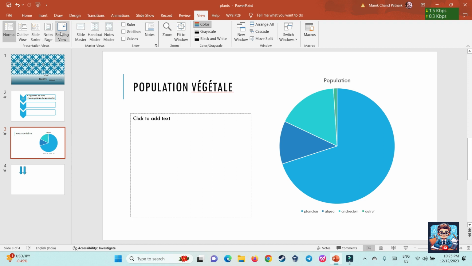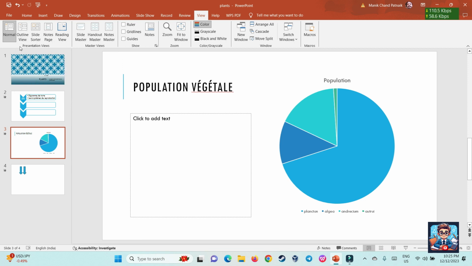So in PowerPoint there are 5 views: normal view, outline view, slide sorter, notes page, reading view. Let's begin with outline view.